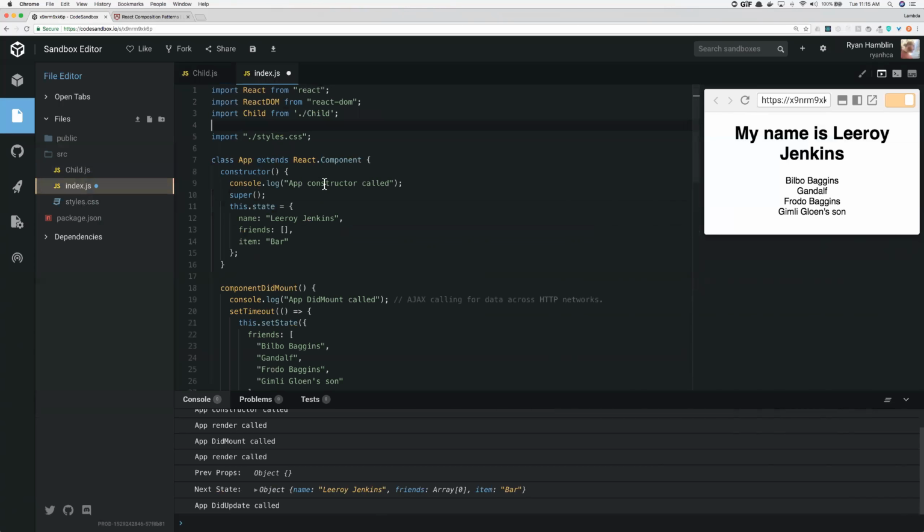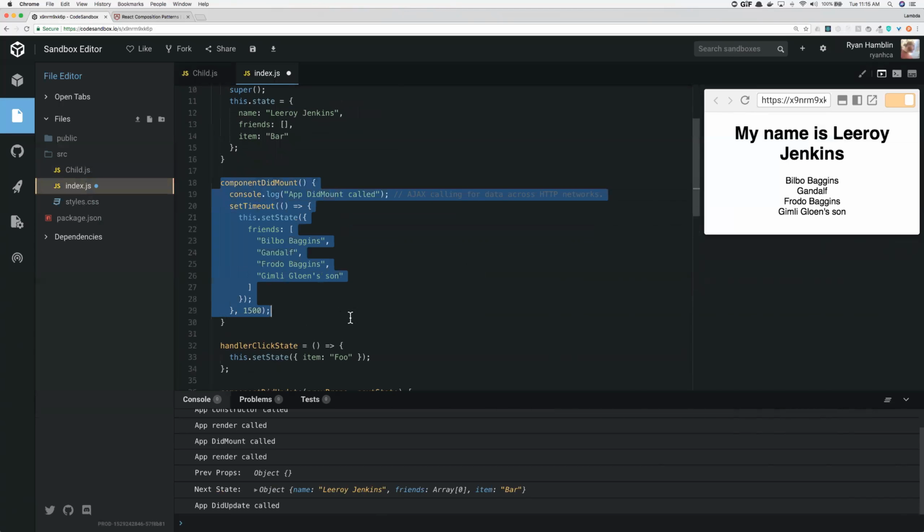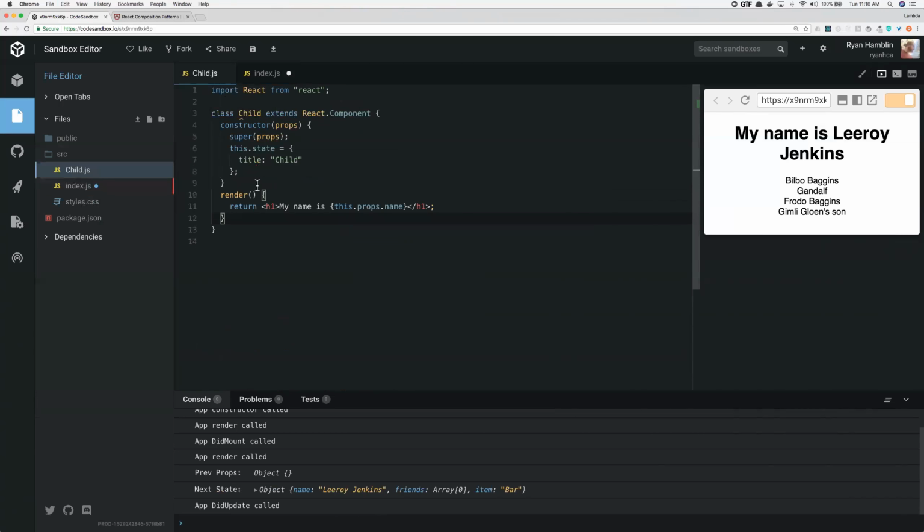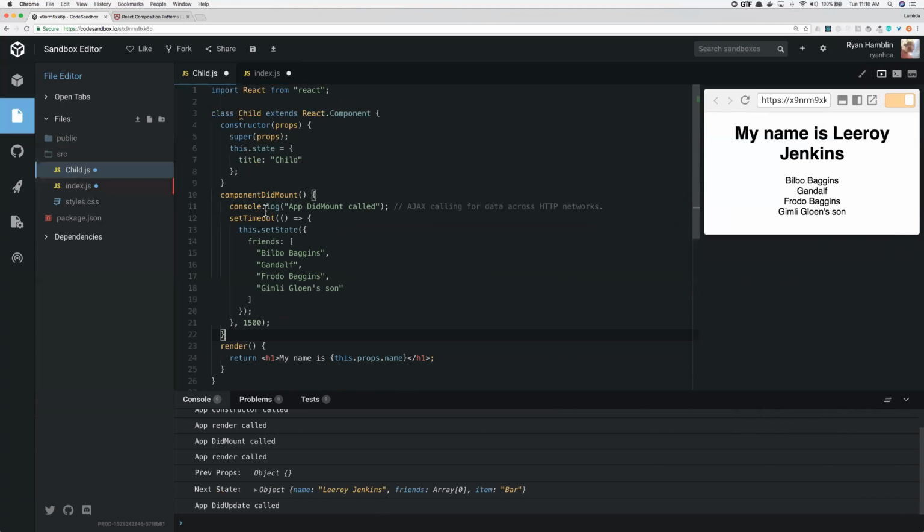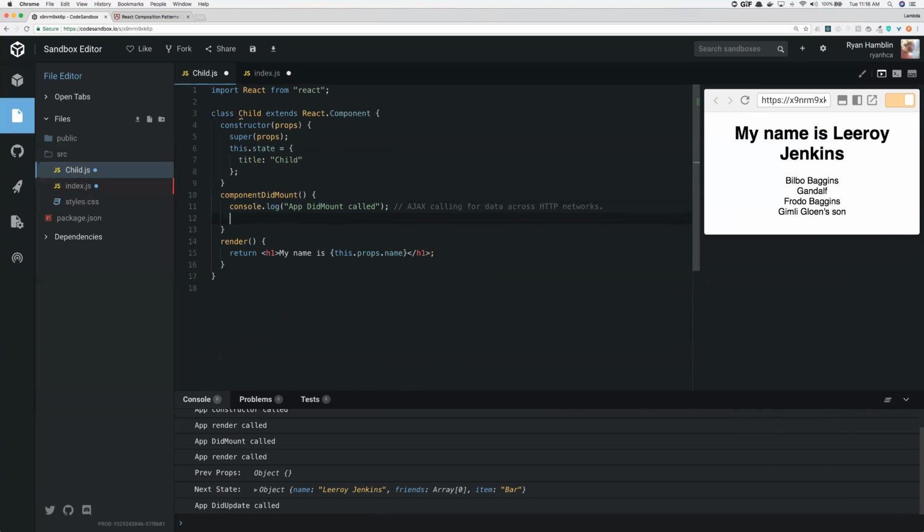Okay, and then we're going to look at this component's lifecycle as well. Get rid of that for now.